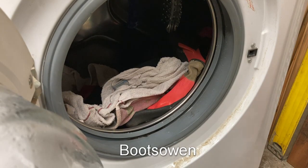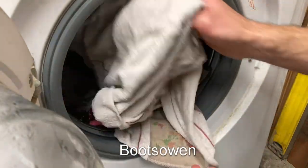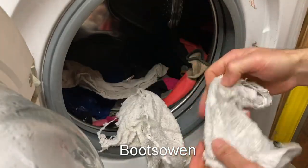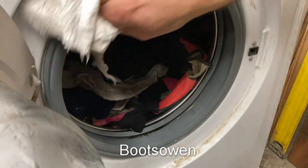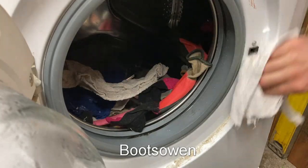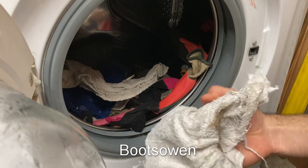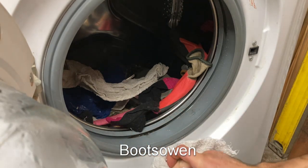It didn't seem too aggressive for a, what was it, a 1400 spin. Stuff seems okay. These are all just workshop rags, so I'll have to give this a bit of a clean out as well. It's all right. These bits can go into the next wash.